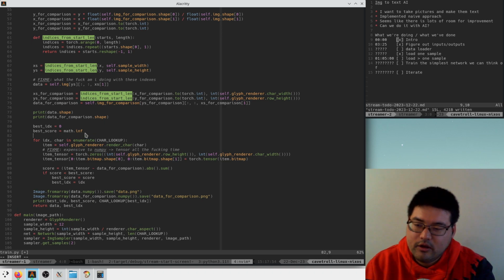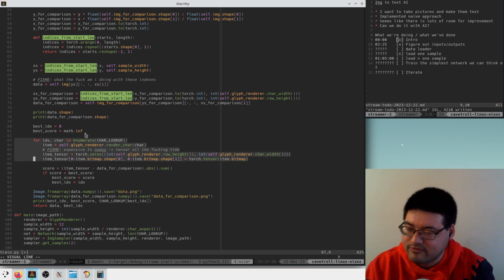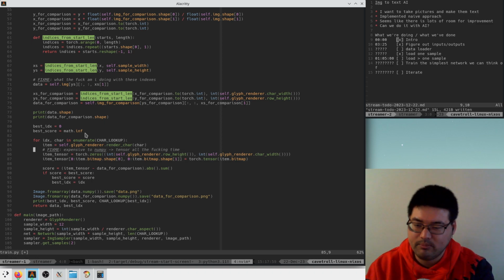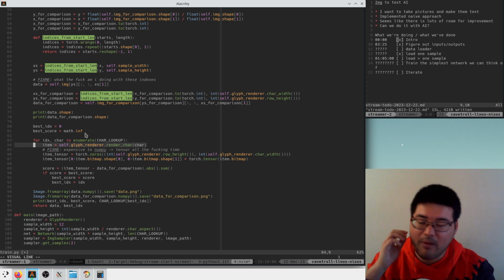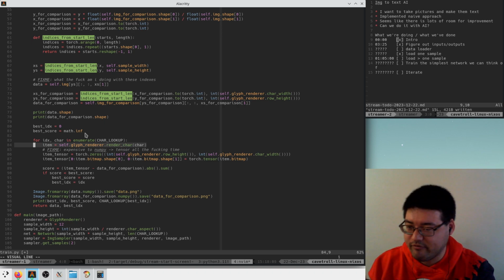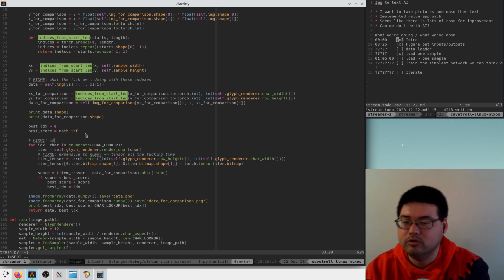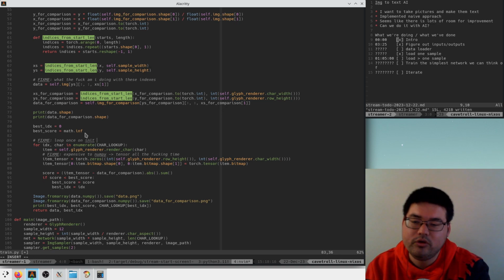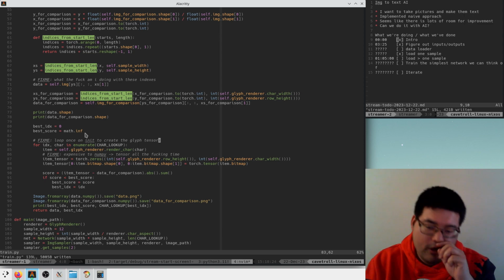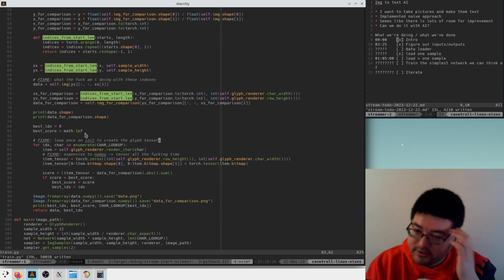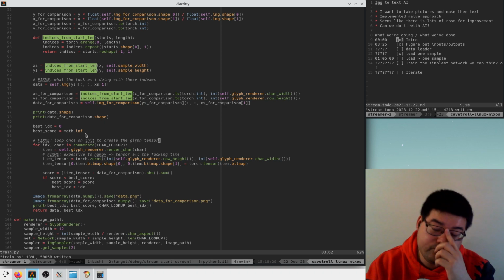So I don't know how to iterate here, I think iteration is probably unavoidable. We have to do the Python iteration because we're running Python code to get the glyphs, which is fine. We're only going to have to do this once per sample. That's fine. Actually, we should probably do this once ever on initialization. That would be faster. So I'll just say fix me, loop once on init to create the glyph tensors. But for now we'll do it here so that I'm not changing too much at once.